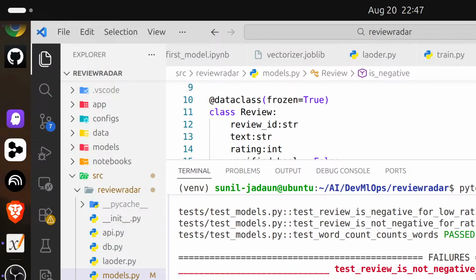No clicking needed here. So actual value was true, but we expected false, right? So this is much better than manually discovering the problem 6 weeks later, right?